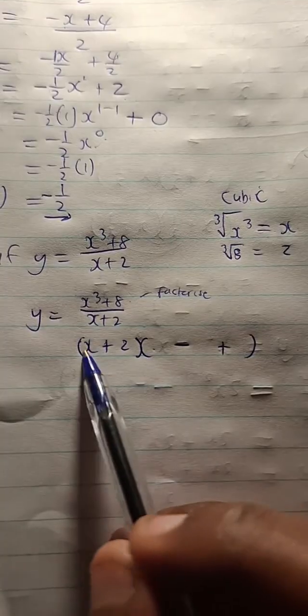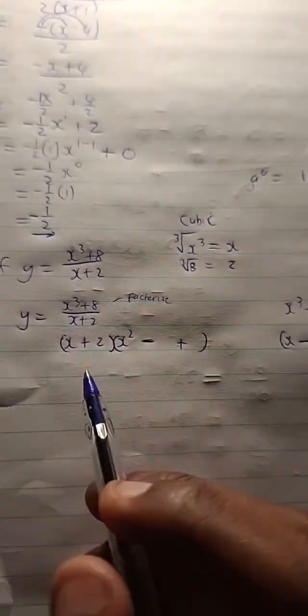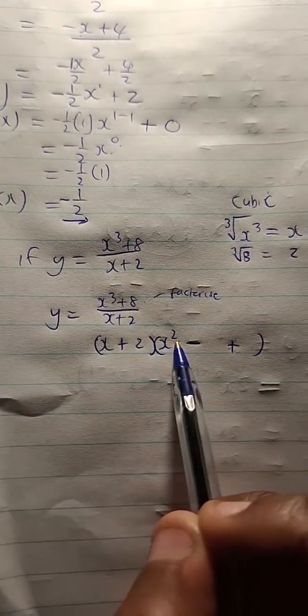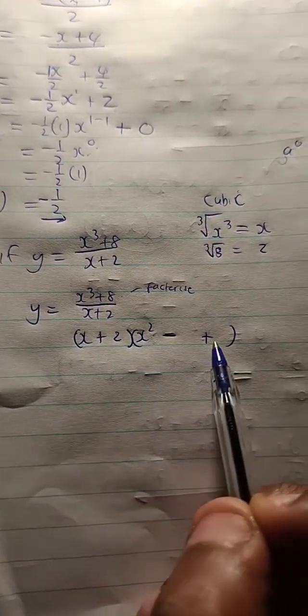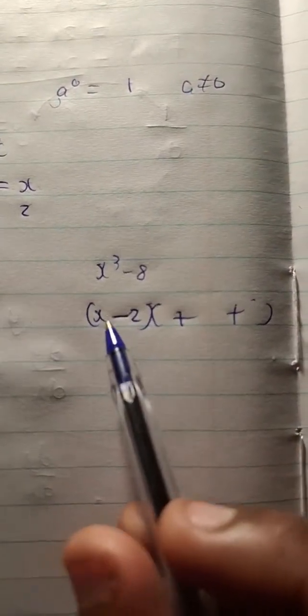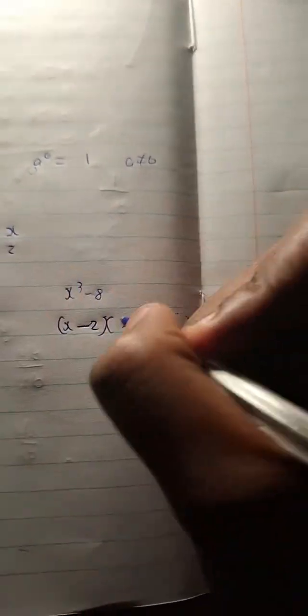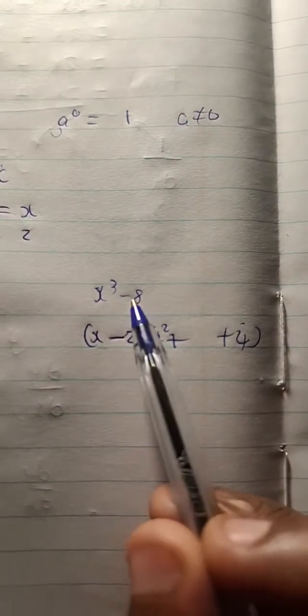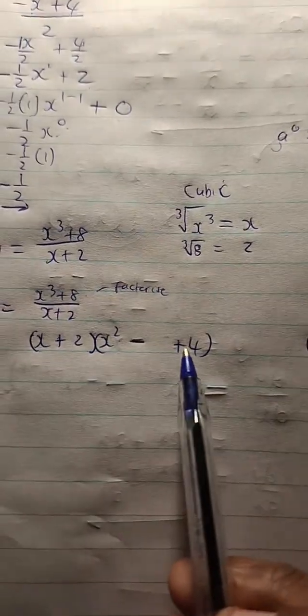In other words, you ask yourself, x times what gives you x cubed? Obviously, if you square it, you also get the answer. You square the first term, you get x squared. 2 times what gives you 8? That's 4. Are we together, guys? So in other words, that's the same thing you'd be doing here. X times what gives you x cubed? The x squared. 2 times what gives you 8? The 4. And then obviously the sign negative times a positive gives you that negative sign. A positive times that positive gives you that positive sign.